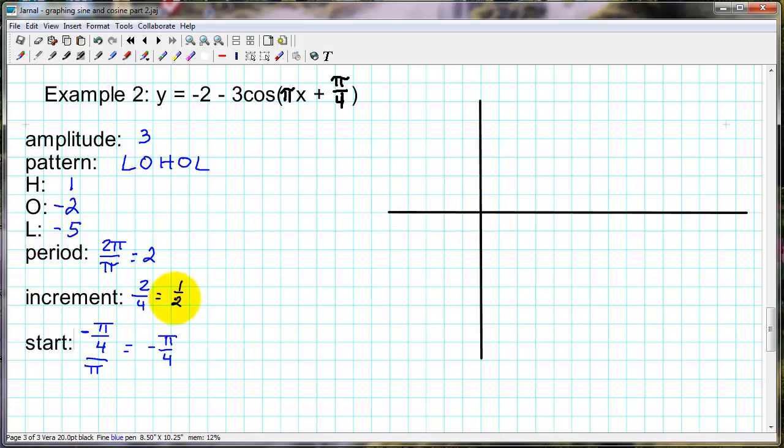So this time my increment is not the same as my start. I'm sorry, I made a mistake here - this is just 1/4, not π, so that's 1/4. So we're starting here. If I count this as negative 1/4, now if our tick marks would be halves, we would be starting here. So I'm going to, for this one, make every tick mark to be 1/4. So I'm actually going to count by 1/4. So this would be negative 1/4, this is 0, this is 1/4, 2/4, 3/4, 4/4, 5/4, 6/4, 7/4, 8/4, 9/4, and here would be 11/4.